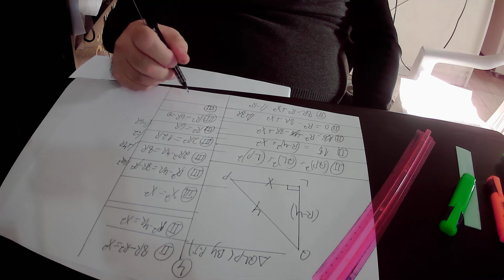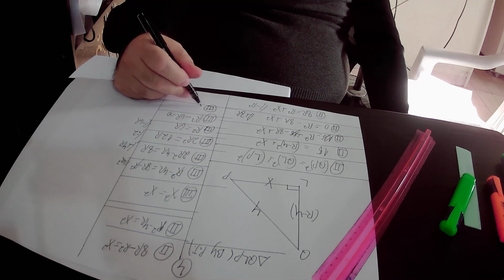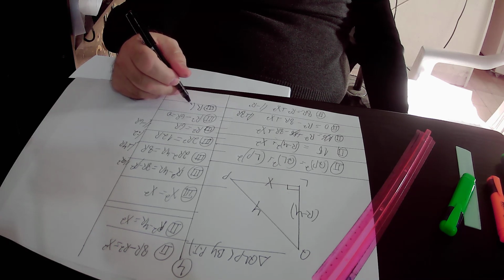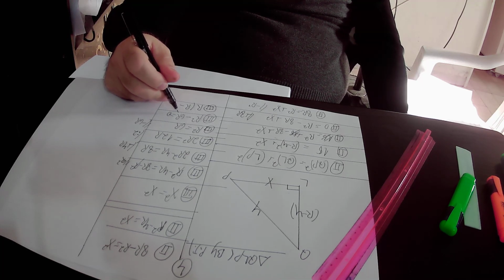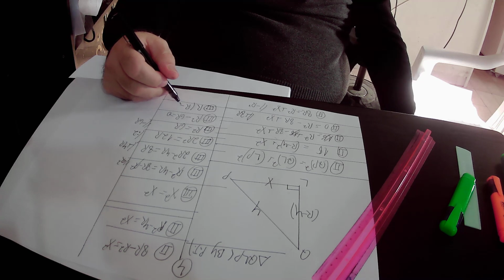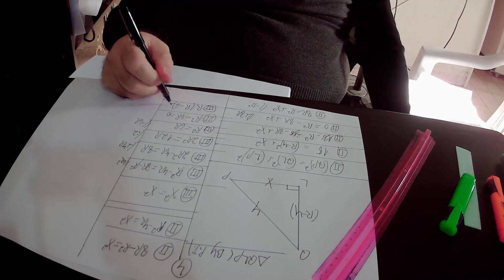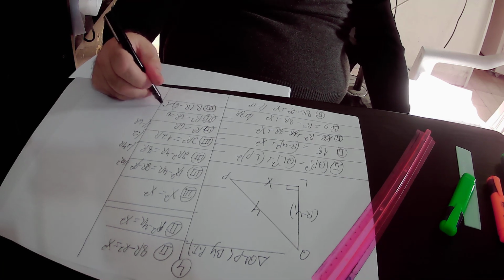So here we take r as a common factor from these two expressions. What is left from r squared after we took from it r as a common factor? It is actually r. And what is left from minus 6r after we took from it r as a common factor? What is left is actually minus 6. So in conclusion, we found out that according to equation number 3, r times r minus 6 equals to 0.